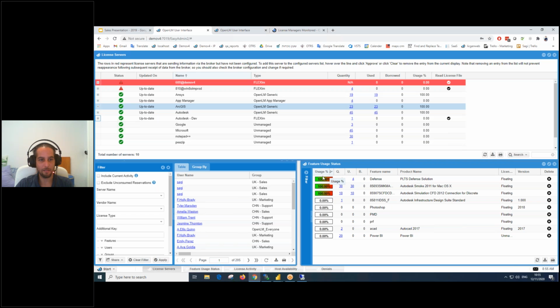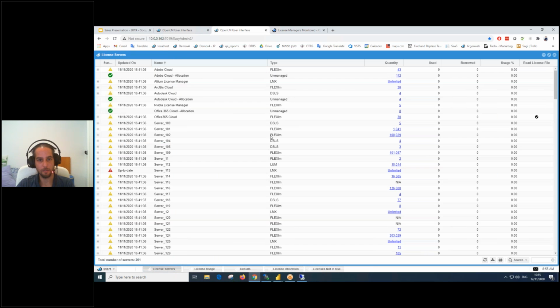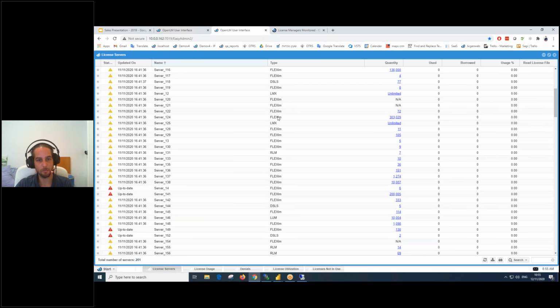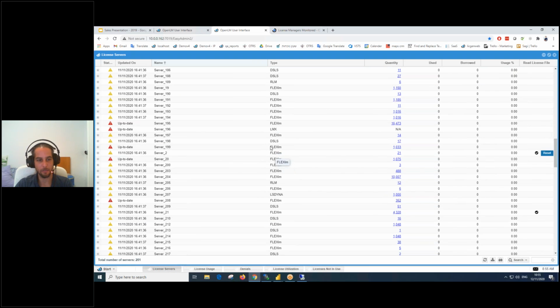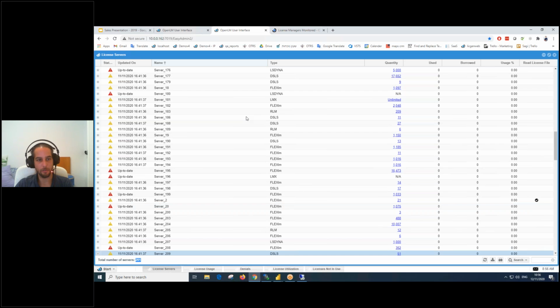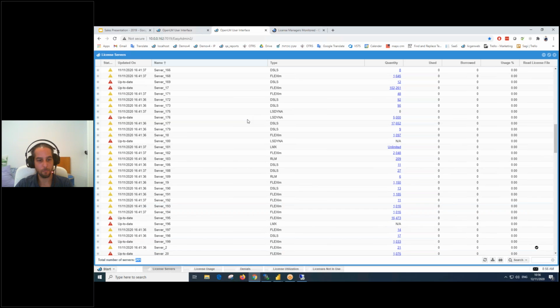But besides seeing what's going on right now with the system, how well the features and applications are actually being used licensing-wise, we also want to know statistical information. So I'm going to jump over to another interface here. And first of all, I'll just show you all the many different types of license managers that we support. You have RLM, LSDyno, FlexLM, DSLS. You got 201 different license managers with many different technologies within them.